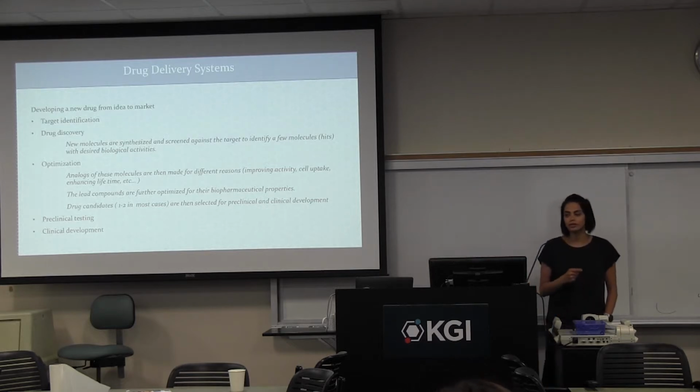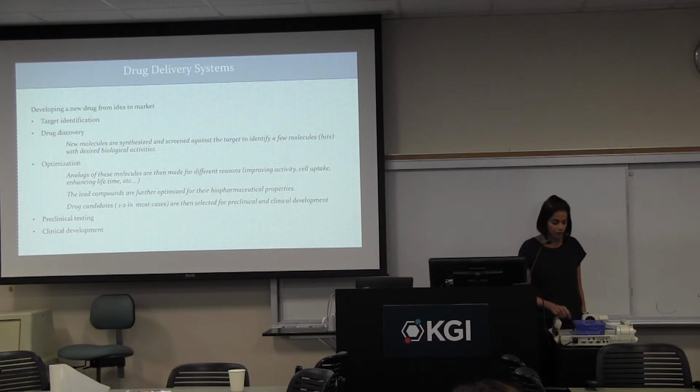So before I talk about drug delivery, I want to talk about how drugs are actually developed. The way that drugs are developed, you basically first identify your target. This is so cool, I can see my slide in front of you. You can identify your target, then you do your drug discovery. That means that you look at molecules, small molecules, protein that can interact with your target and do whatever you ask them to do, basically.